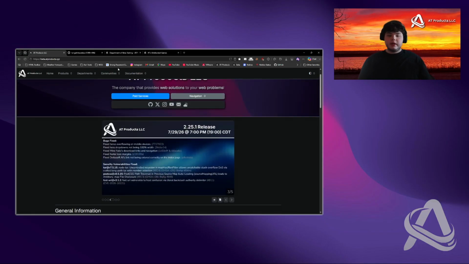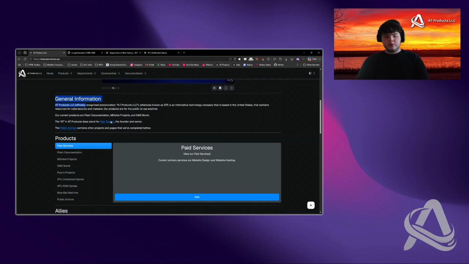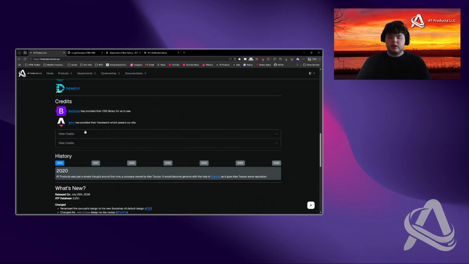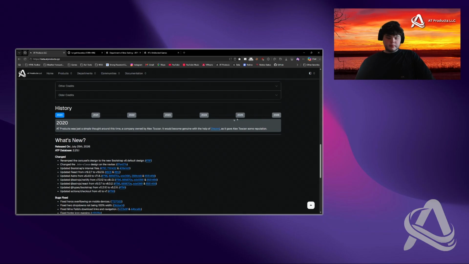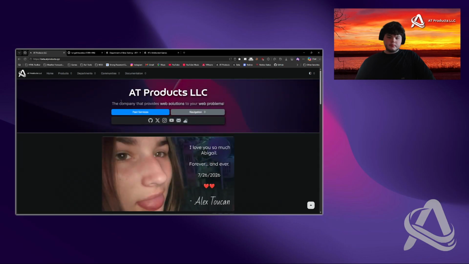And this is going to be in 2.25.2. Soon we're going to get a changelog and a bunch of stuff coming soon. We have about 5 days until release. And this is not the only version that's dropping that day. I'll get more into that as well. But yeah, that's the main site.